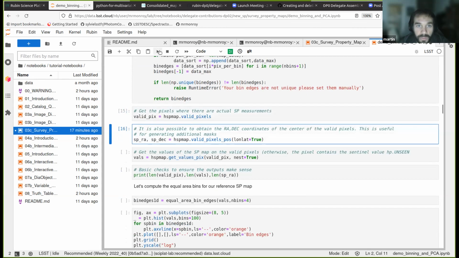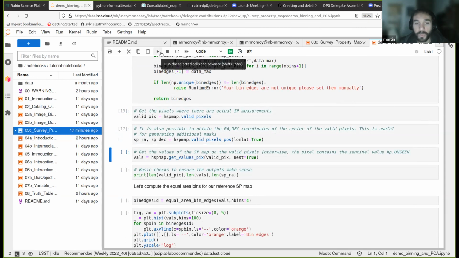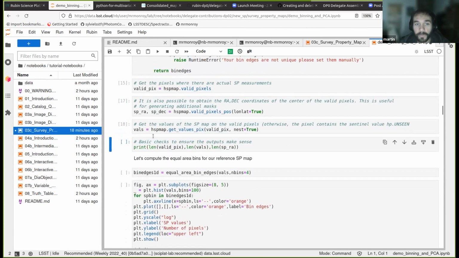Then we can ask for the radec coordinates that correspond to the center of those pixels at the resolution we are working with. And then we can ask for the values at those pixel positions, at what we call valid pixels.